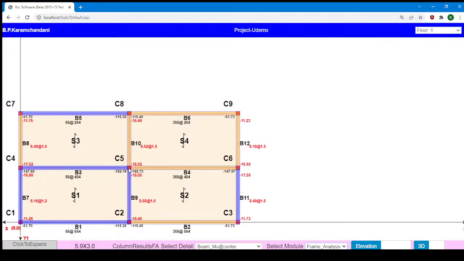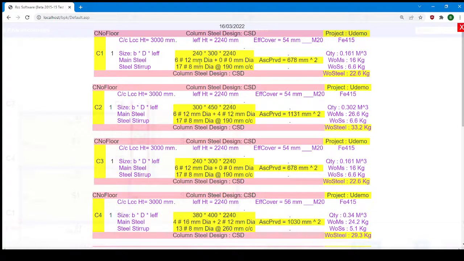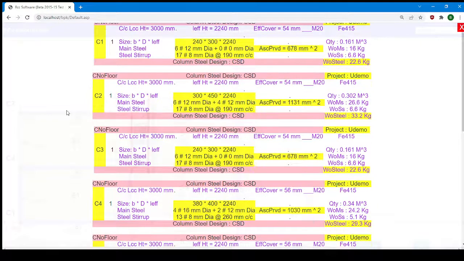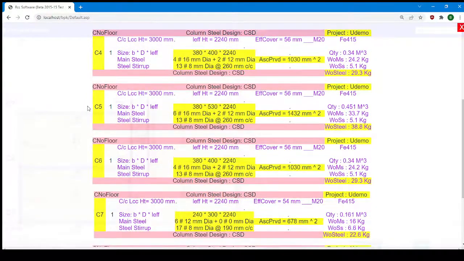For the full floor, steel schedule, steel design schedule, one can go through it for each and every floor. C5, floor 1, which we have seen the full detail design, 380, 530, 2240, 6 number of bars, 16 mm dia, 2 number of bars, 12 mm dia.